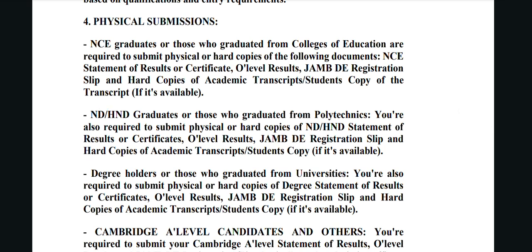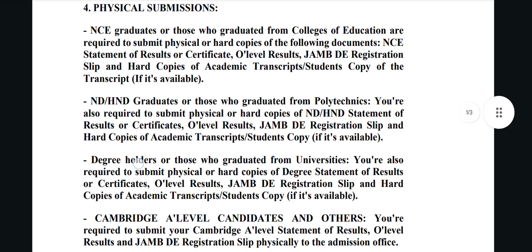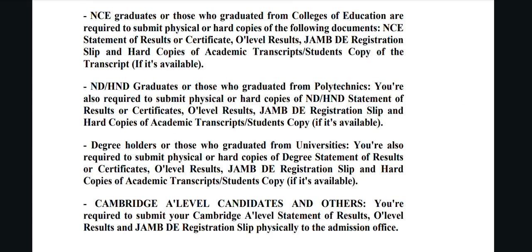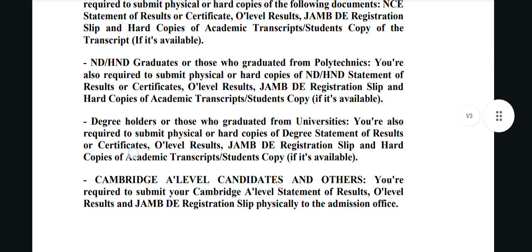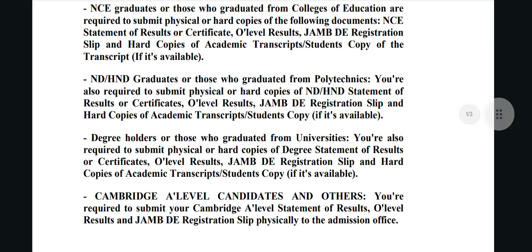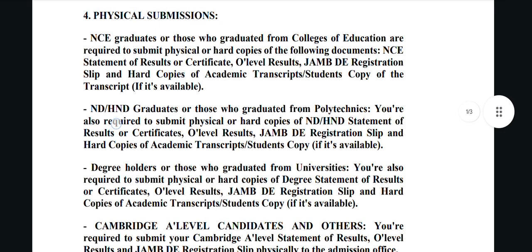Regarding physical submissions, those who are NCE graduates, that is those who graduated from the colleges of education, are going to submit hard copies of the following documents: their NCE statement of results or certificate if it is available, their O-level results, their JAMB Direct Entry registration slip, and hard copies of academic transcripts, which is an official transcript, or student copy of the transcript if it is available.